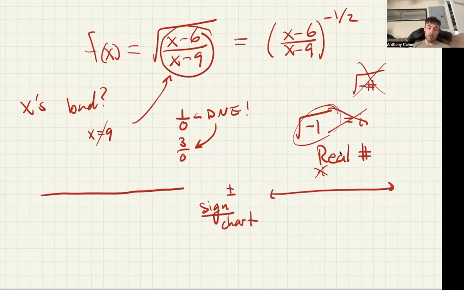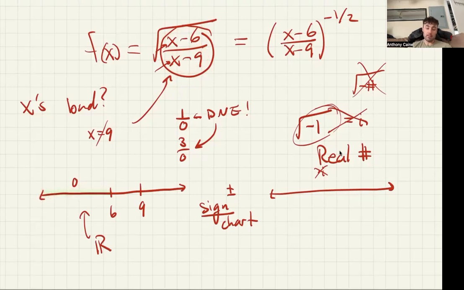So let's mark off where 6 is and where 9 is on this number line. This is a copy of the real number line R, and it does go on forever. Here's the deal. Pick any number you want in this region, so less than 6. I'm going to pick 0. If I plug in 0, I get a negative number up here and a negative number down here. The fact that I get -6 and -9 doesn't matter. What matters is that you have a negative number and a negative number. That will be true for everything less than 6.